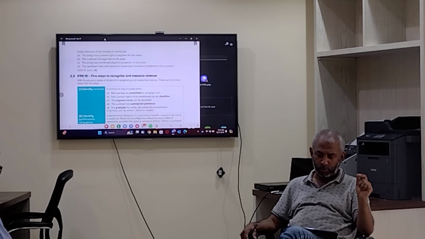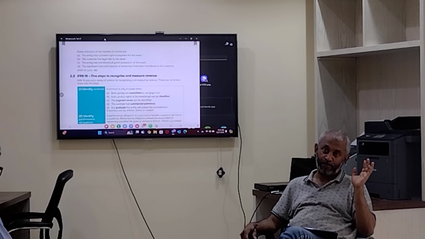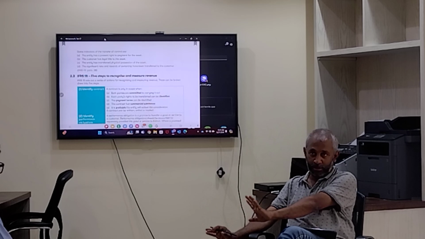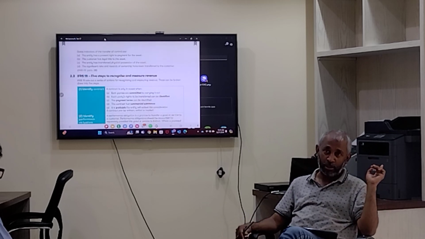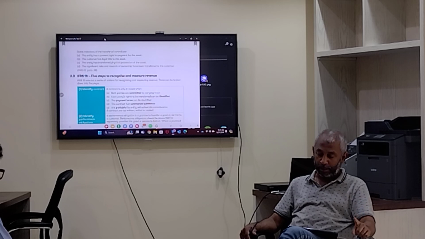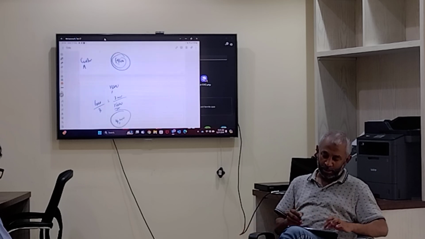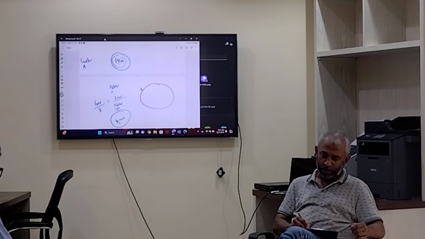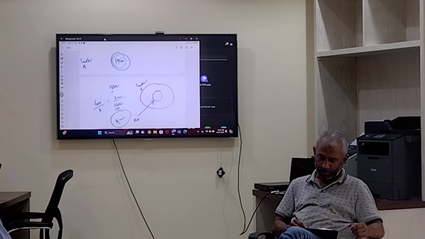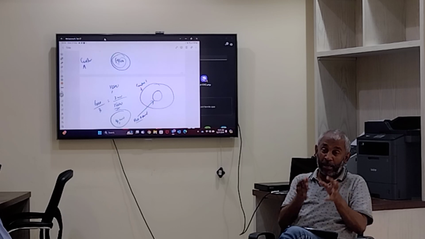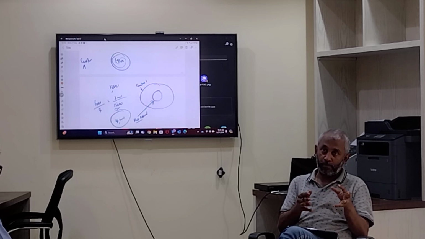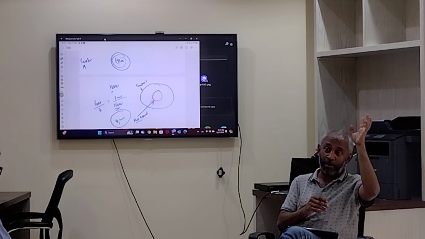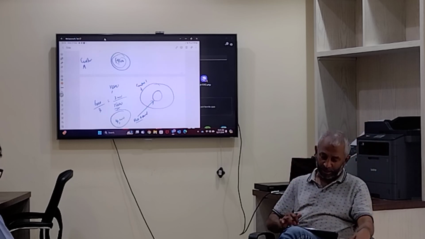The entity has transferred physical possession of the asset. The washing machine has gone to his home. It is now in his home, and only the house owner is washing his clothes. The significant risks and rewards of ownership have been transferred to the customer. See, now what has happened? If I draw a circle and name it control, and draw another circle and name it risk and rewards, having risk and rewards is part of, or an example of, having control. That is what we discussed when we talked about IFRS 3 or IFRS 10 consolidation as well.